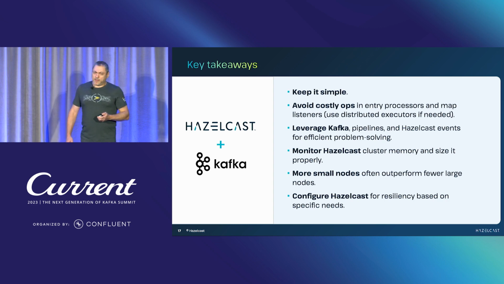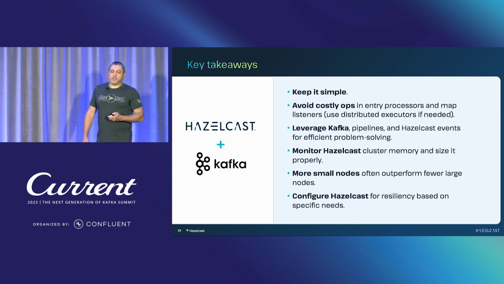And the last thing is resiliency. Hazelcast has plenty of features to configure resiliency to make your system very resilient with very high uptime. So you need to choose what features you want to use and how to configure them, but Hazelcast provides many of them out of the box. So you have to configure your Hazelcast cluster for the resiliency requirements that your system has, obviously.